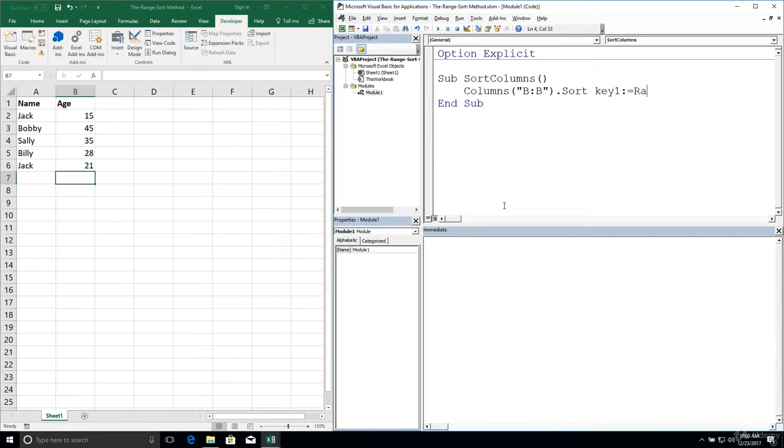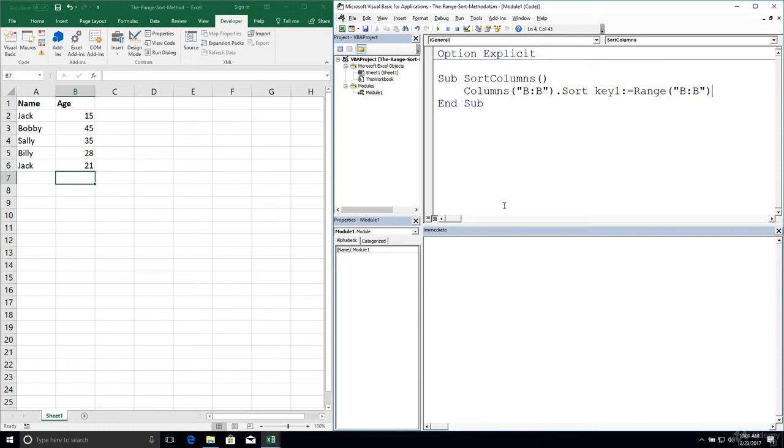The reason that we need to write both of these things, and I'm just going to write it out right here, range is going to be B through B, is because sometimes we're going to be targeting a larger range, for example, a range of 5 different columns, but we only want to sort, let's say, by the values within one of those columns, and that's what key represents. It's what we're actually going to be sorting by. In this case, we're only looking at a single column, and we're sorting by that column, so the key parameter is essentially the same thing as the range that we're selecting. So in this case, it's the same thing.